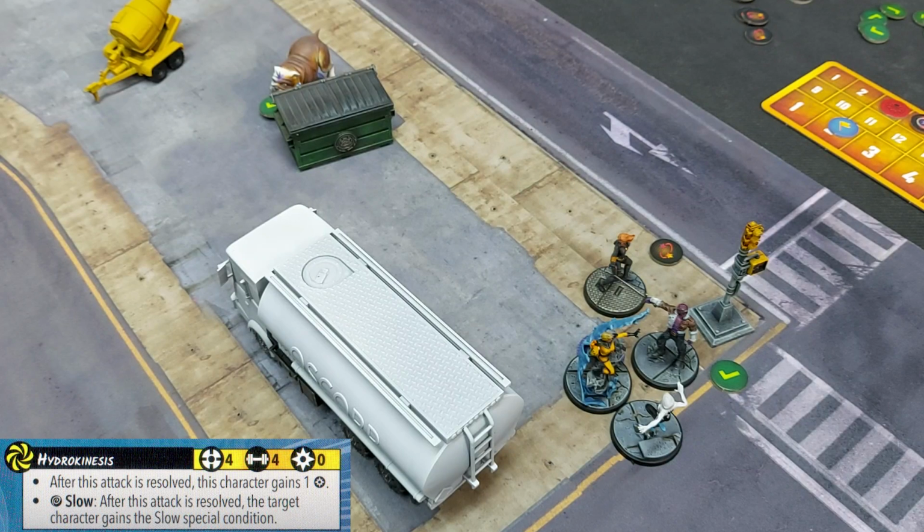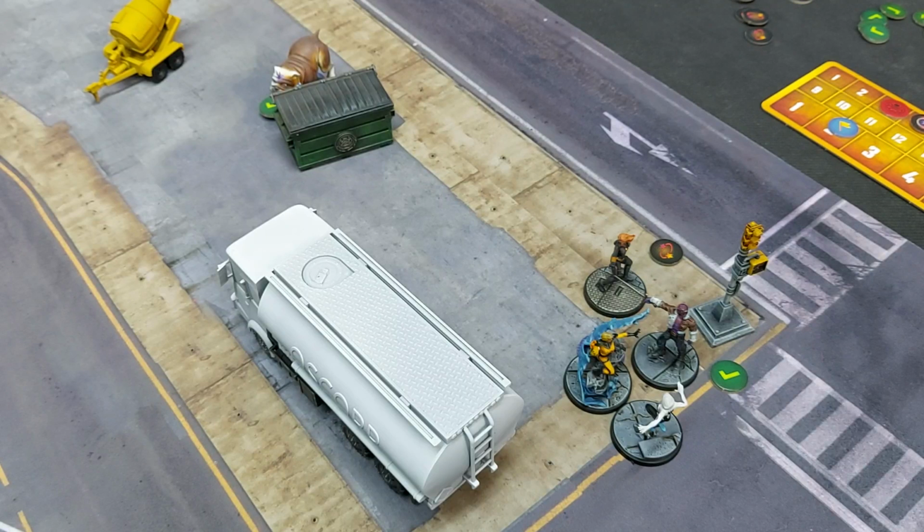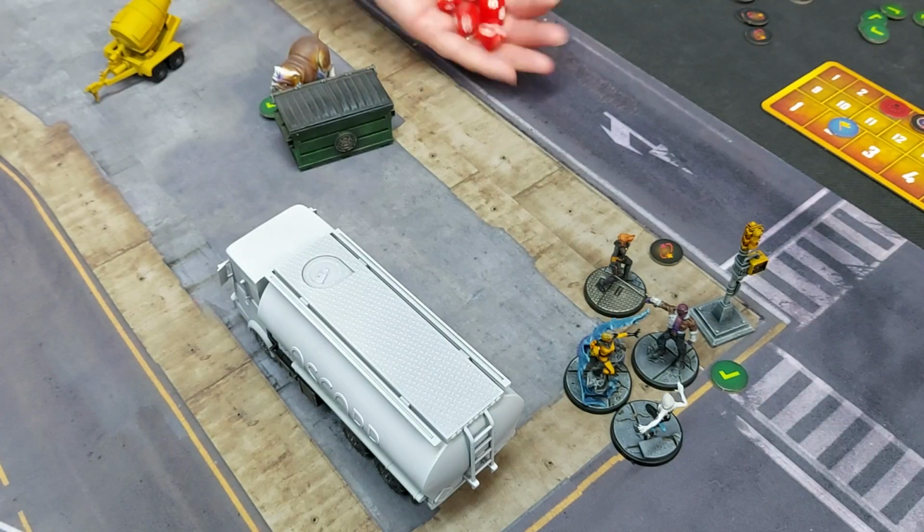But if I roll a wild, I give her the slow keyword. So I was just double checking Lifesaver for Gwen there. She can pull a character towards it to hopefully protect them. However, pulling Zemo further towards me makes no difference because it'd still be within range of Crystal, so that's why I haven't used it. So let's go with Hydrokinesis. Normally 4 dice, but 5 because she has the hammer.